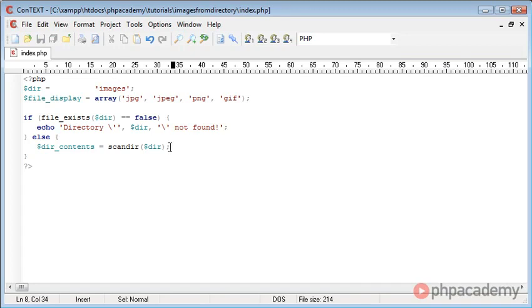Now scandir is going to take the list of files from the specified directory, which is images, and place it into an array. To be able to see this properly, we can use print_r, and this is just going to give us a textual representation of the array that's been generated by scandir. So dir_contents in there.